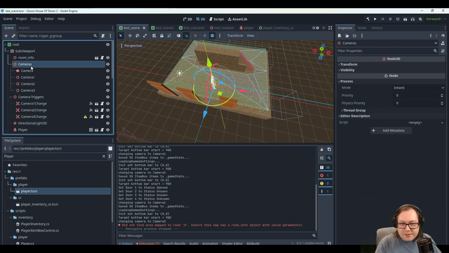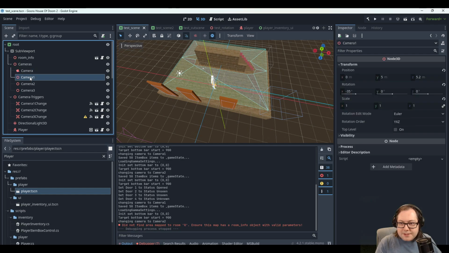Optional things that you'd probably want in a scene here: empty Node3Ds positioned and angled at all of the camera positions you want in the room.